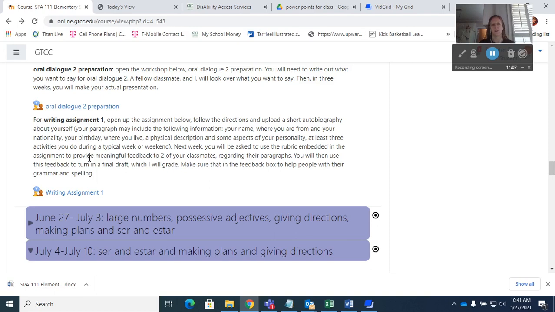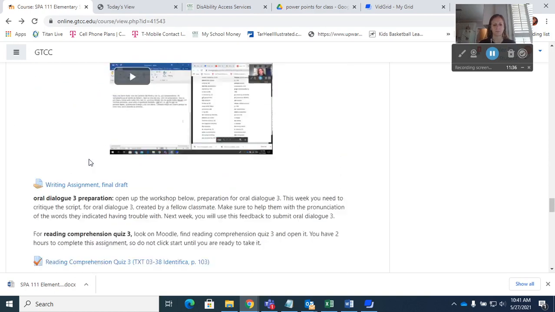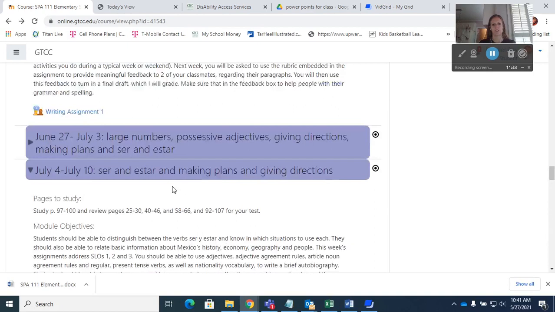If you do still want feedback, I usually tell people to post their drafts and scripts into the participation forum for that week, and I will look at it and give you feedback. You just still won't get the grade. But those are homework grades, and missing a few homework grades is not going to make you fail. Obviously the more things you do, the better off your grade is, but there's lots and lots of homework grades, so a few missed ones are not going to make you fail the class. And I think that's pretty much it for the middle.